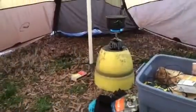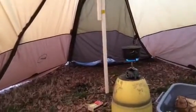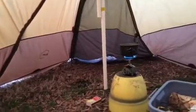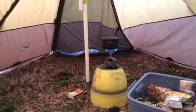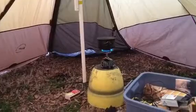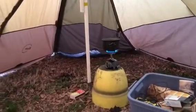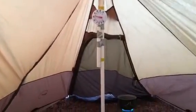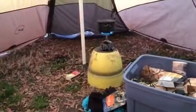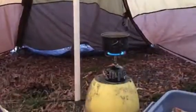All right, we've got some water on. We're going to heat up this here Mountain House meal, chicken and noodles. We'll see how. I've never had this one. See how it tastes. I have not lit the main stove yet, the Wild West titanium, but it's not going to be long, because the temperature has dropped dramatically now, and we're just a few minutes away from darkness, and that's why we're going to do dinner while we can still see. Bring you back in a minute.